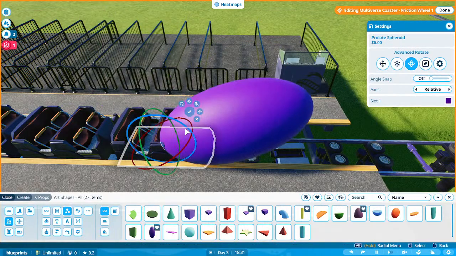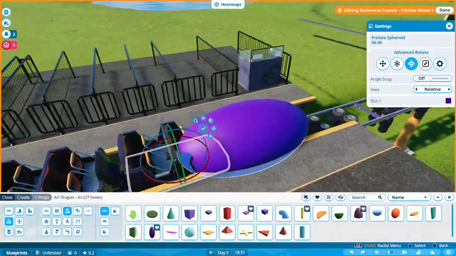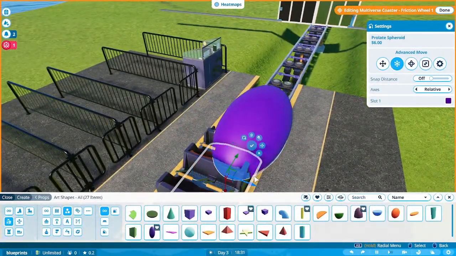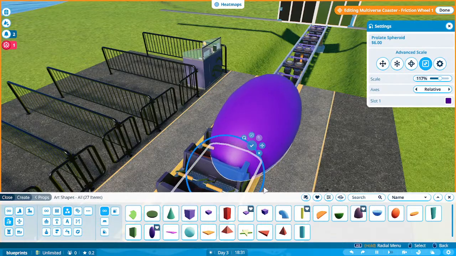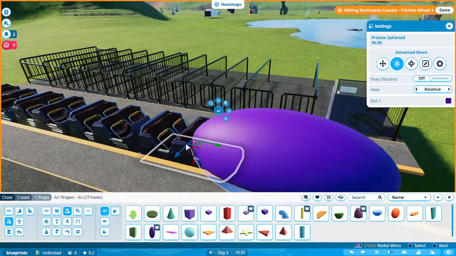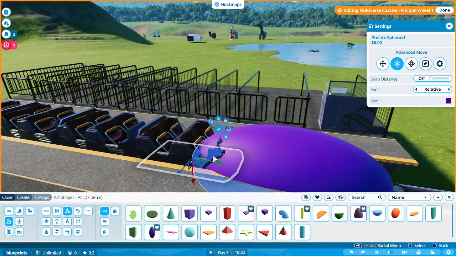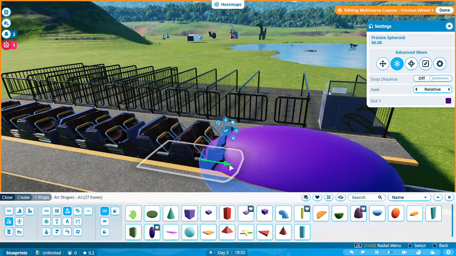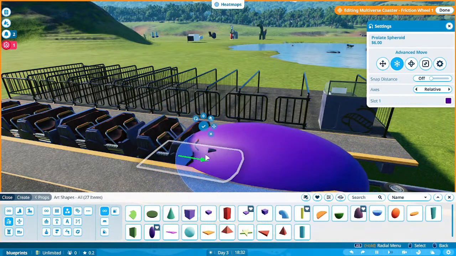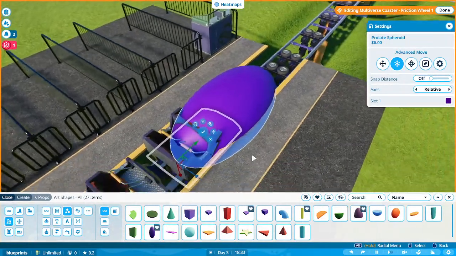So what we're gonna do is add this one, I think. Just a little bit and a little bit. Actually, you know what? I'm actually gonna cover up that seat, I think.